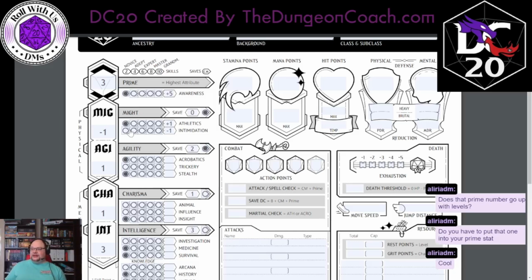I think this is fine because it's tied to the prime number. Everybody should probably have the same prime number, so nobody's going to feel bad about having a worse awareness unless they don't put skill mastery in it, or eventually put skill mastery in it. But at the same time, I feel like if you don't want to have the skill mastery for whatever reason, maybe you're playing a character that's not very aware, you shouldn't be penalized and forced to do that.